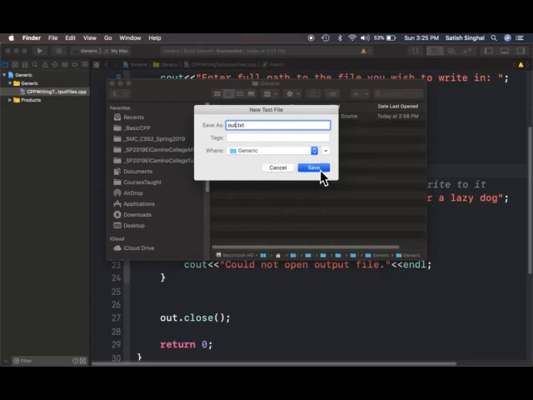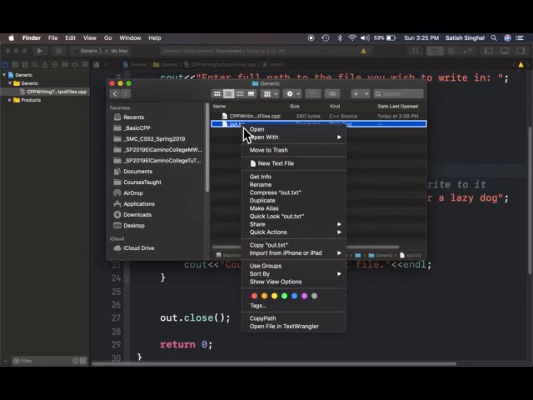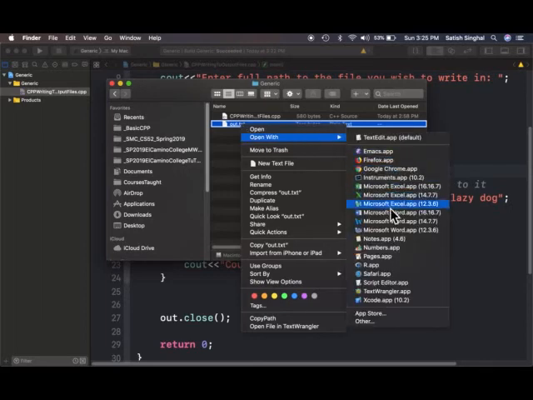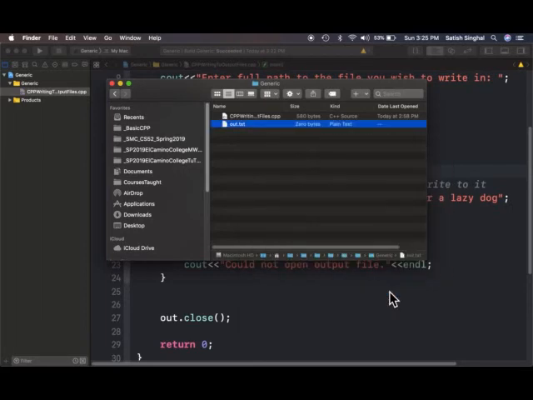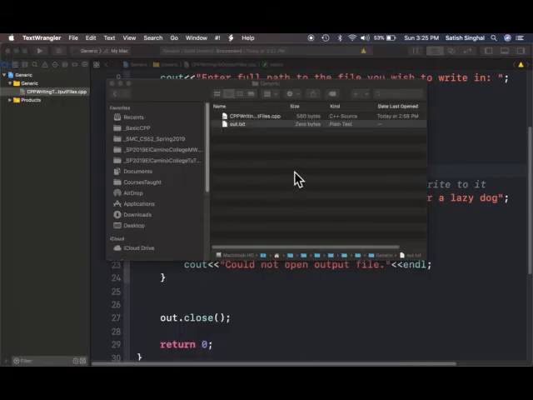Okay, save. So out.txt. Now if you don't believe me, this is blank. I can show you it is blank. You have to be able to believe me. This is TextWrangler, and can you see there's nothing in there, and I'll leave it. Okay, we'll use it again.